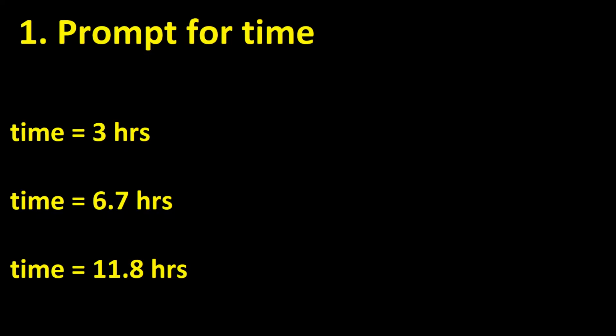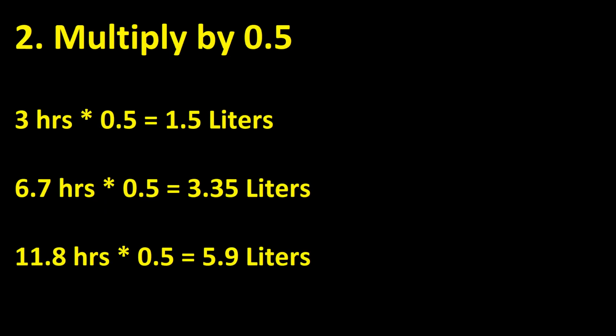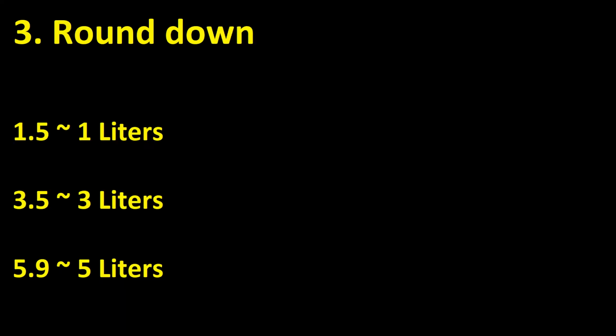Now, I may have had a bit of a long-winded approach last time, but I've since revised my plan and I've gone through it and made it much simpler than before. So the first thing that we want to do is the same as before. You still want to prompt for time. You want the user to enter the amount of hours that Nathan has cycled, obviously. The next step, again, is just to take that number and multiply it by 0.5 or divide by 2. This will give you the decimal amount, and then you remove the decimal at the end, right?